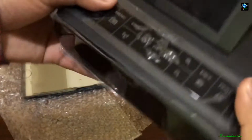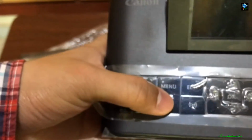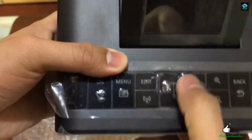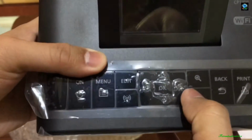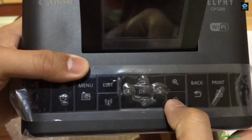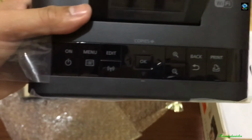Okay, and this is the functions, guys. You can see the switch on, menu, edit, and the connection signs. And if you wish to see and change all the functions, you can push the button from here: up, down, left, right. And if you want to zoom in a little bit on the photos, you can use the zoom and the zoom out. You can use also the back print, and this is all that they have, guys, so you can see it clearly.